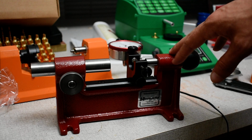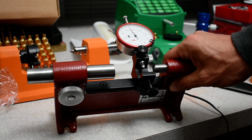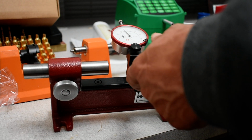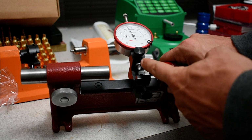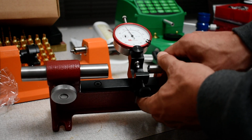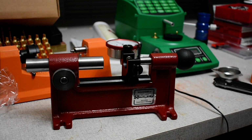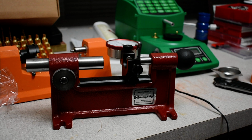And so also, if you do find a round that has more run out than you would like to see, then that's when you simply adjust this knob. You make sure that you're on the low side on your bullet, because then of course you're pressing against the high side because it's 180 degrees offset there. So you're reading the low side. That means the high side is towards this knob right down here. So if the high side is towards this, you can kind of push that bullet back into place and make an adjustment there, so you can lessen that run out. You don't want to get into the habit of doing that a lot though.